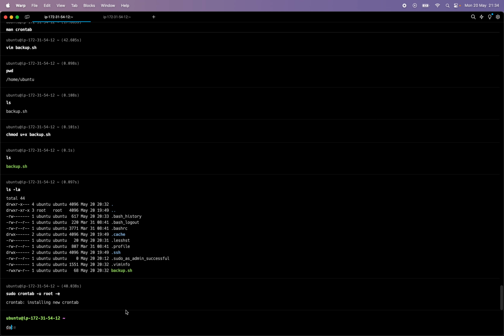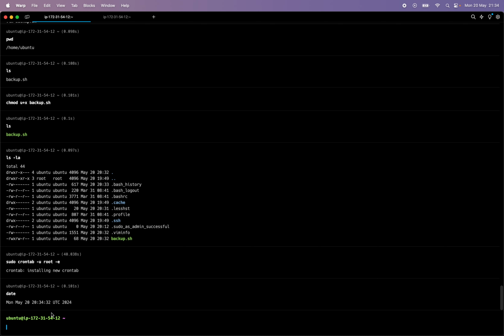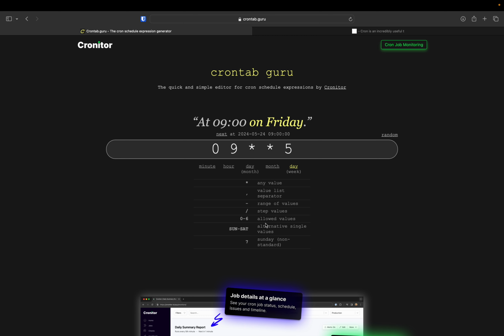Alrighty, so let's just check the time. It's going to run every minute, so we have 30 seconds or so. Whilst it's doing that, let me just show you a very handy tool to understand how to write these crontabs. It's crontab.guru, and for example here it shows if you wanted a particular job or backup to be run at 9 a.m. on a Friday, you would do it as such. You choose the hours 9 and 5 on a Friday. If, for example, you wanted a backup at 3 a.m., you will write 3 a.m.